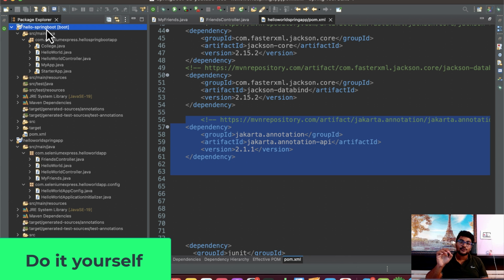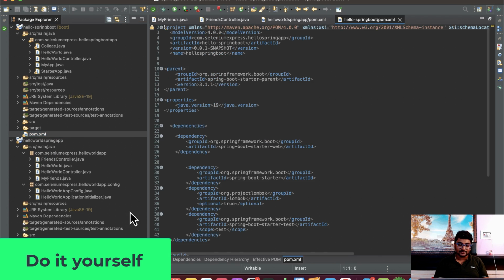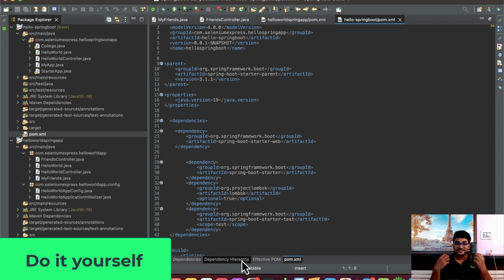First of all, can you use PostConstruct and PreDestroy annotations in Spring Boot? If yes, do you have to add any external jar? If you are adding it, then let me know in the comments. If you are not adding it, tell me why you are not adding it. Just go to the pom.xml, go to the dependency hierarchy, and check whether that jar is coming transitively with any other dependency. If that is coming, tell me through which dependency it is coming. Do an analysis and let me know.